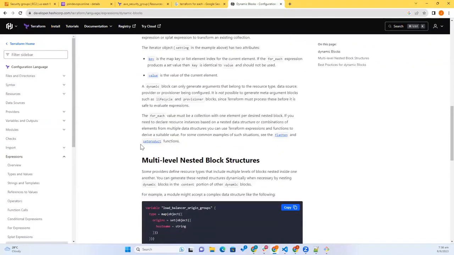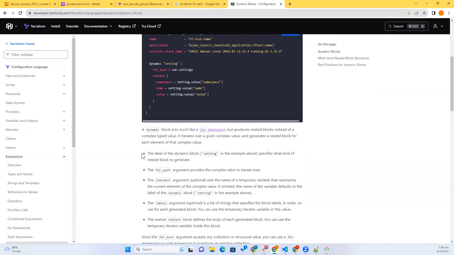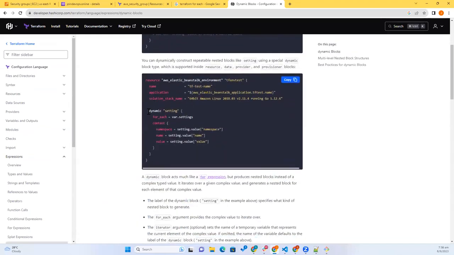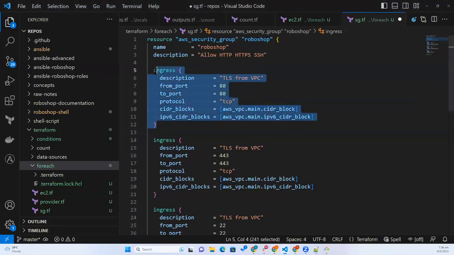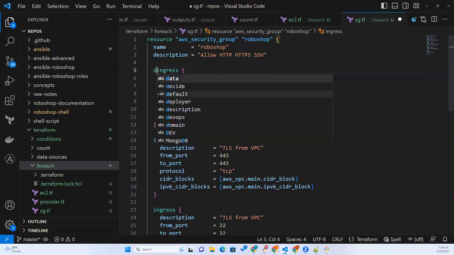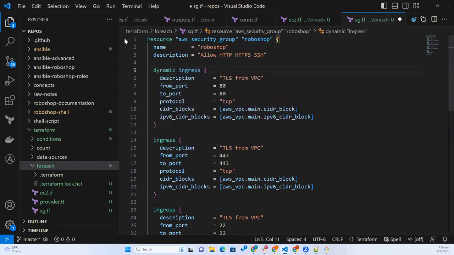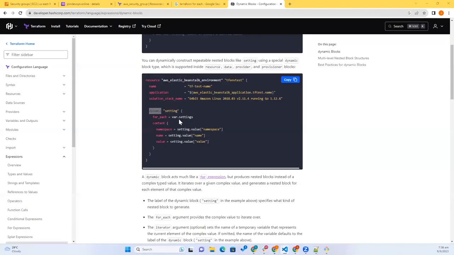Okay, so now let us understand the syntax. Wherever you need, you have to give the dynamic keyword. For example, now here I need this one to be created multiple times, so I need to give dynamic here. This is the syntax, and then inside that you need to give for_each, because you need to create a loop.